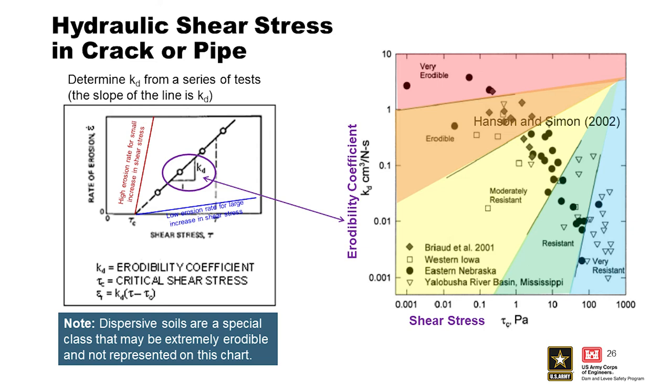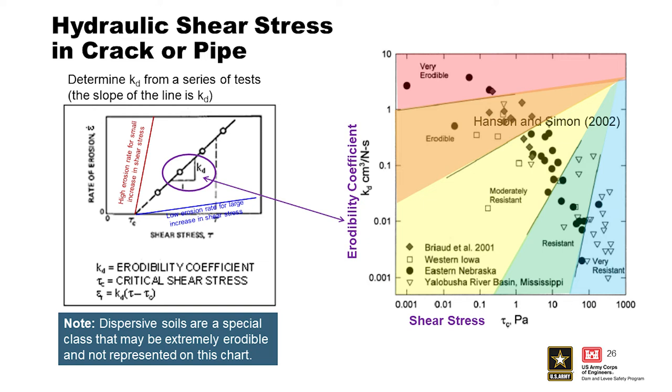All right, so this slide introduces the concept of the soil detachment coefficient or erodibility coefficient, which is KD. Remember, KD, not the same KD from Annandale, a different KD. And when it comes to soil, this is about as important as it gets. This is going to be the critical parameter for the detachment coefficient if you're evaluating something like overtopping erosion. This is going to determine how quickly your soil is going to erode.